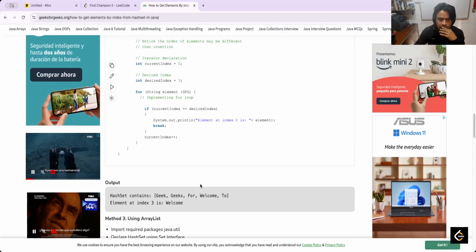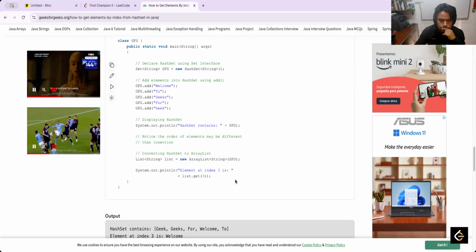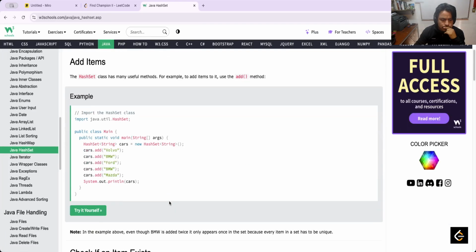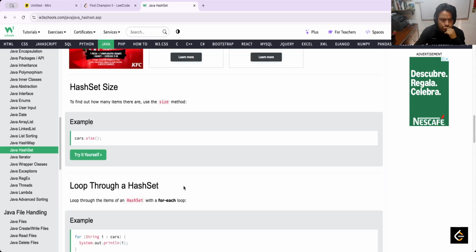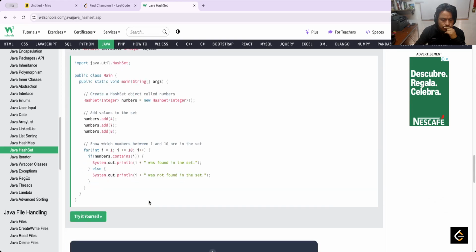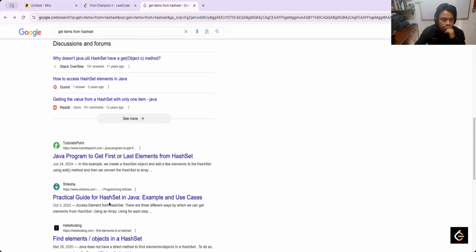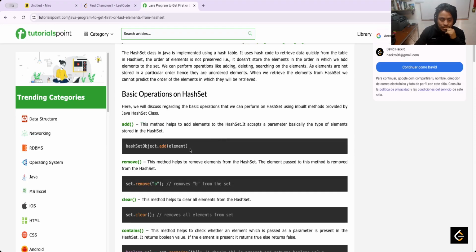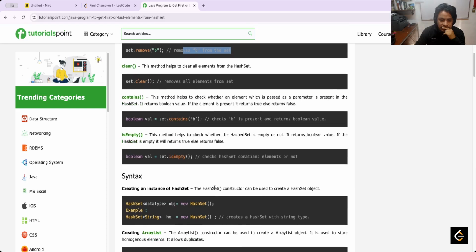I remember that I can use the index. Remove from the set, yeah, but with integers.